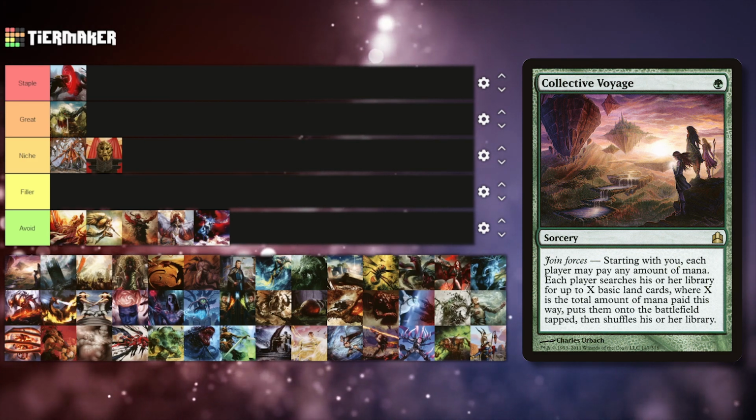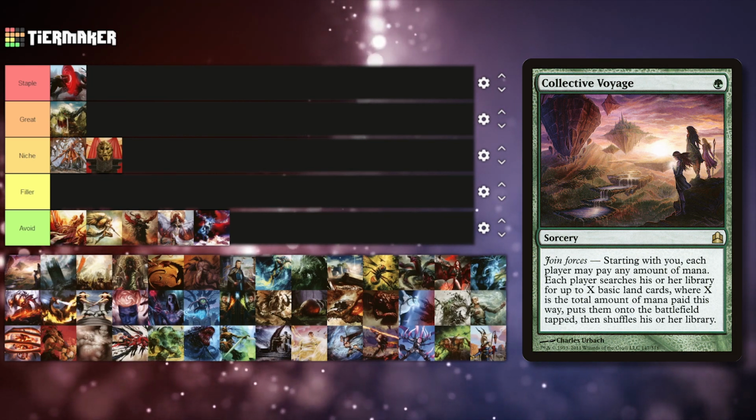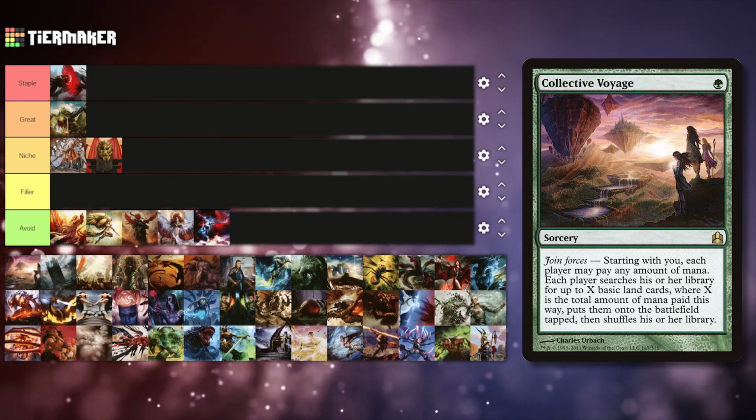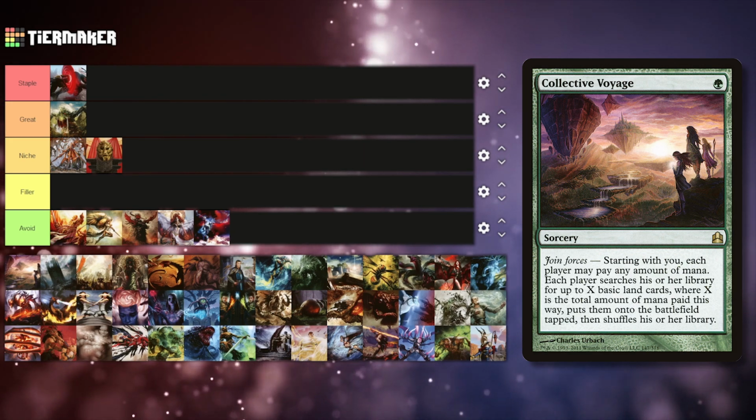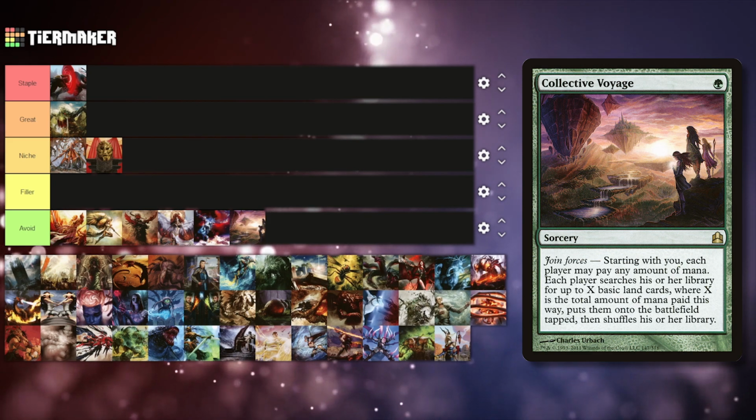Again, this card isn't great. If you put 5 mana into it and someone puts 1, then each player's going to get 6 mana. There are better ways of doing this. This is going in the void.